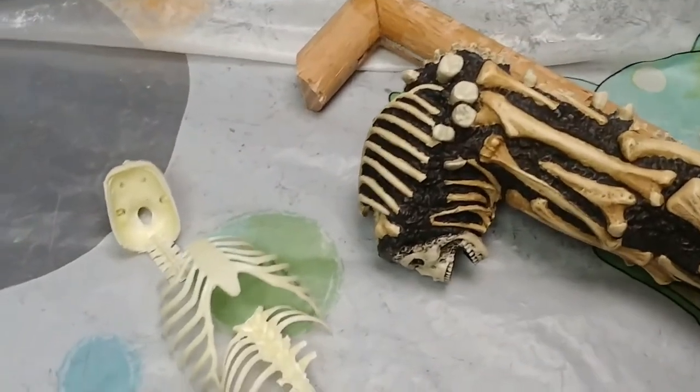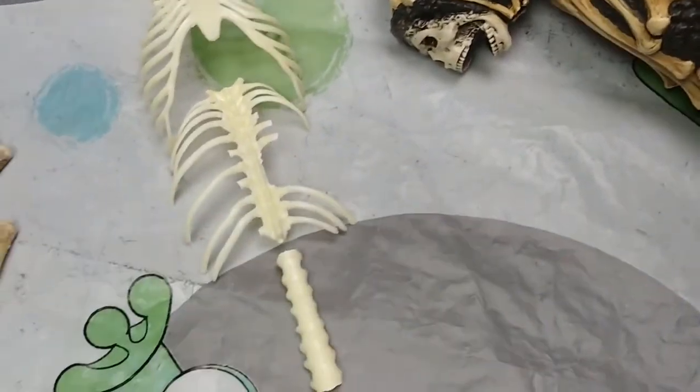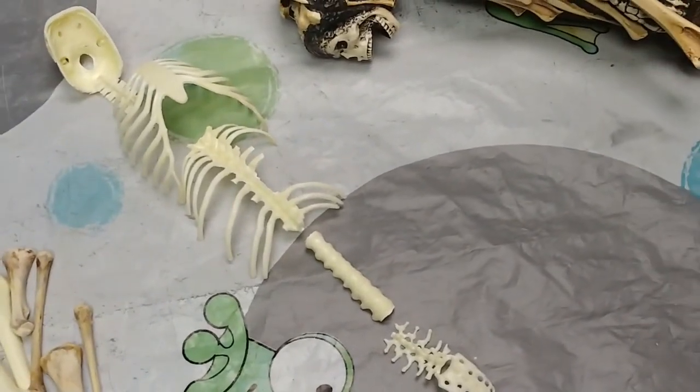See, the back ribs were present at the top and wrapping around, and that's why I'm carrying it down this way through the entire spine. The whole spine can be seen in these images.